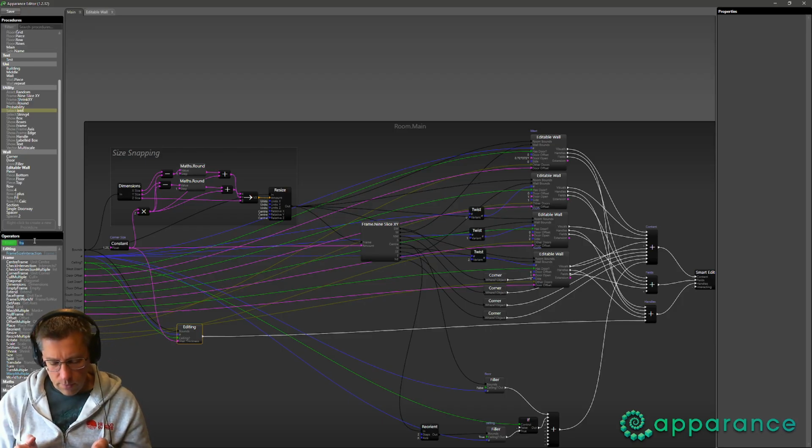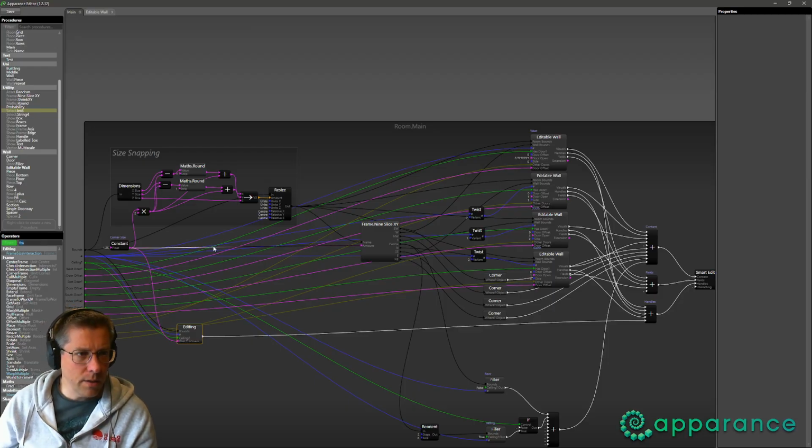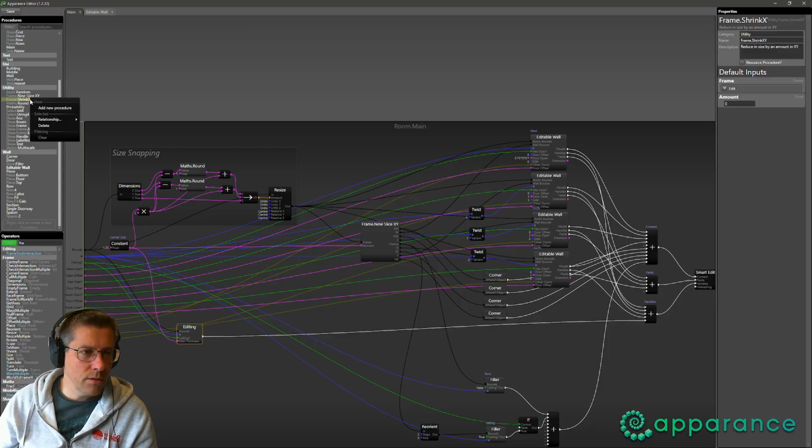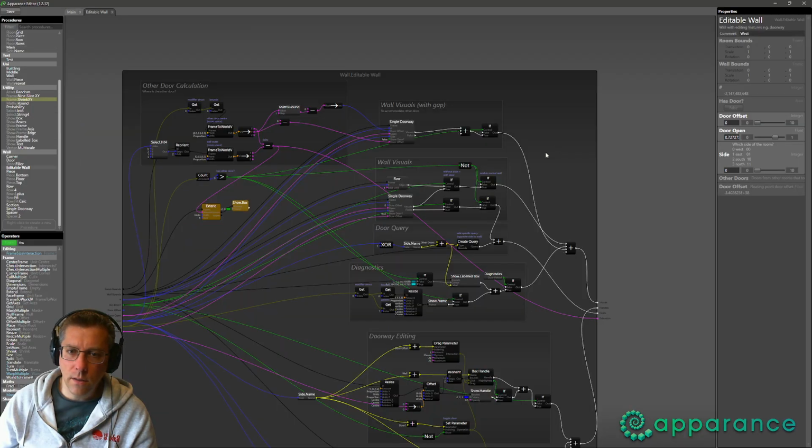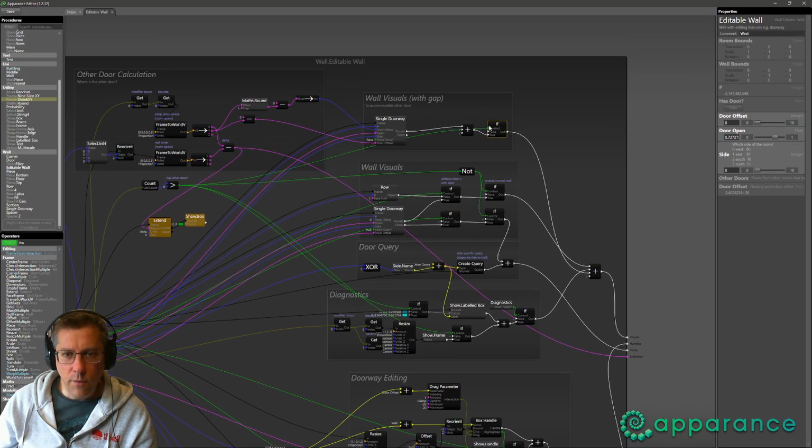So what we've got is we want to be able to extend frame in 4 ways. And that might actually be a case for a little helper. Frame, it's like the shrink, but it's got to have independent amounts. So let's do that. Oh, another factor I've just thought of. If we're not doing this, we want this value to be 0.